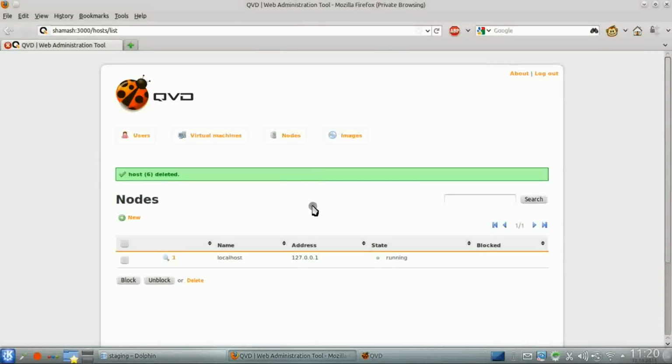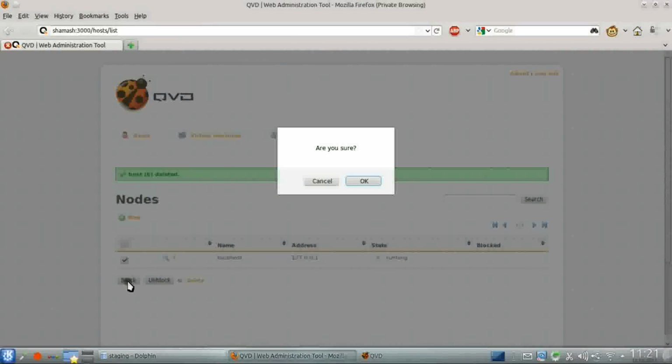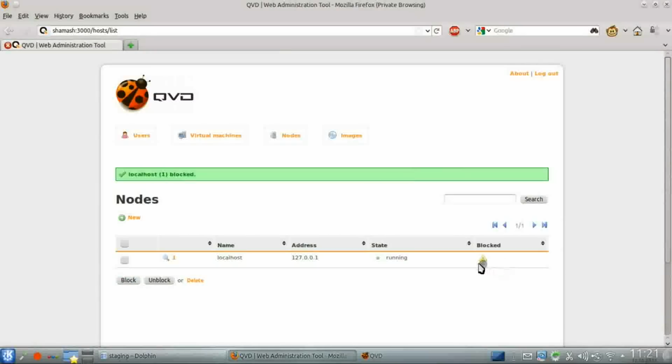Sometimes you may need to perform some administrative work on a node server within your infrastructure. During this time, you may not want to actually stop a node, but you might want to prevent end clients from connecting to it. In order to handle this, we have a blocking mechanism. Simply check the checkbox next to a node and then click on Block. This will effectively take the node out of service so that you can work on it without worrying about users connecting to it. Unblocking the node is as simple as checking the checkbox again and clicking on Unblock.